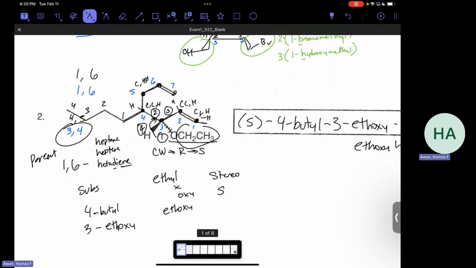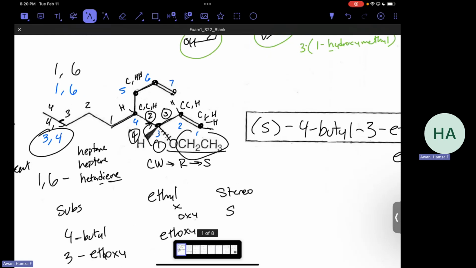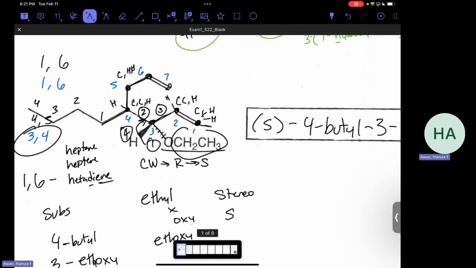When you were comparing the priority between carbon 1 and 5, wouldn't carbon 1 have the priority since it has a double bond, so it would be CCH? Well, right, but carbon 5 also has, it didn't have CCH because we only look at carbons going forward, right? We don't look at carbons going back, right? Just because it has a double bond, I put the C there for clarification, but in that case, we wouldn't count it twice.